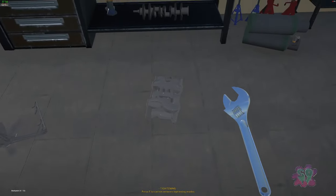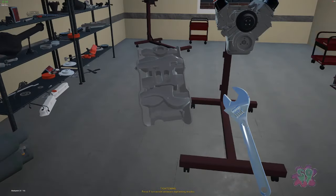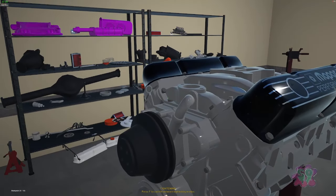Do have that intake, but I thought there was a turbo intake, but you know what, we'll go ahead and put it on. And I know it's probably gonna be coming back off.